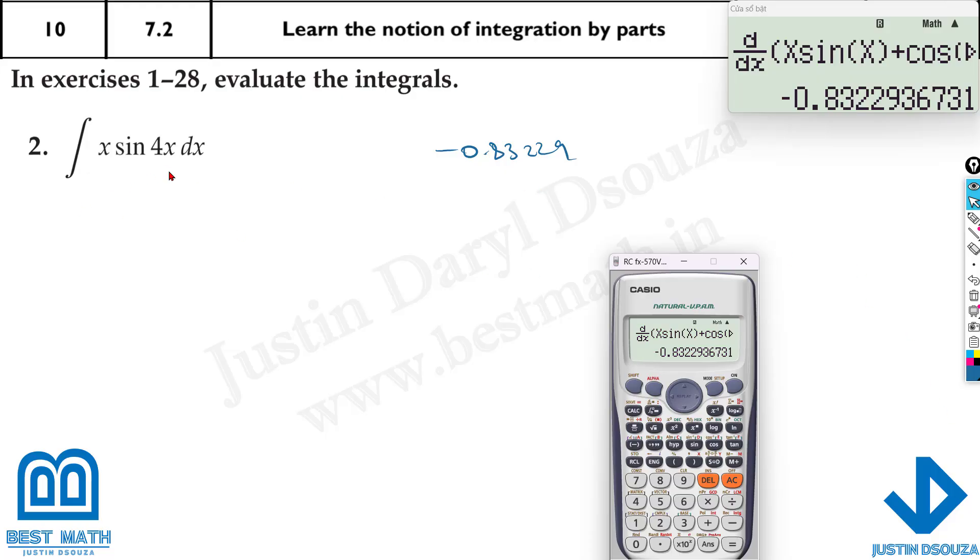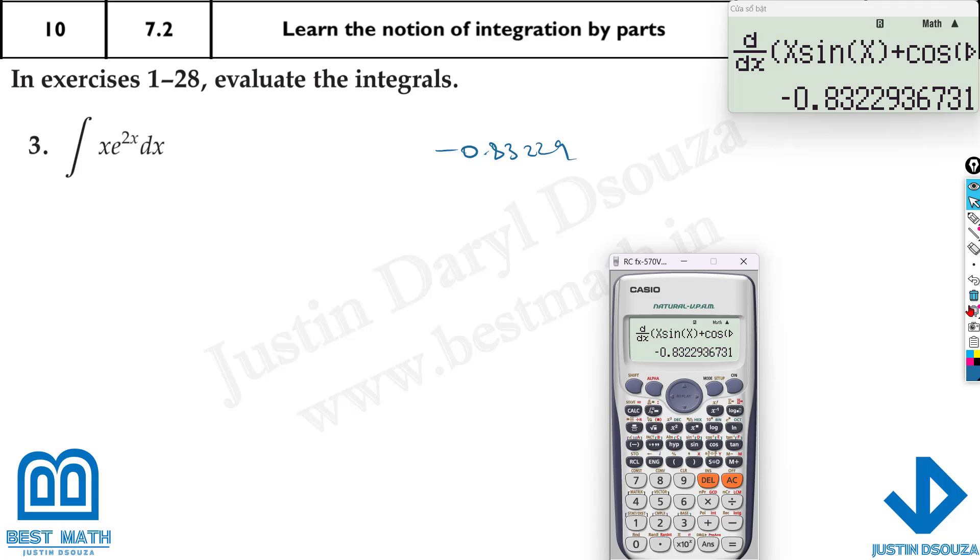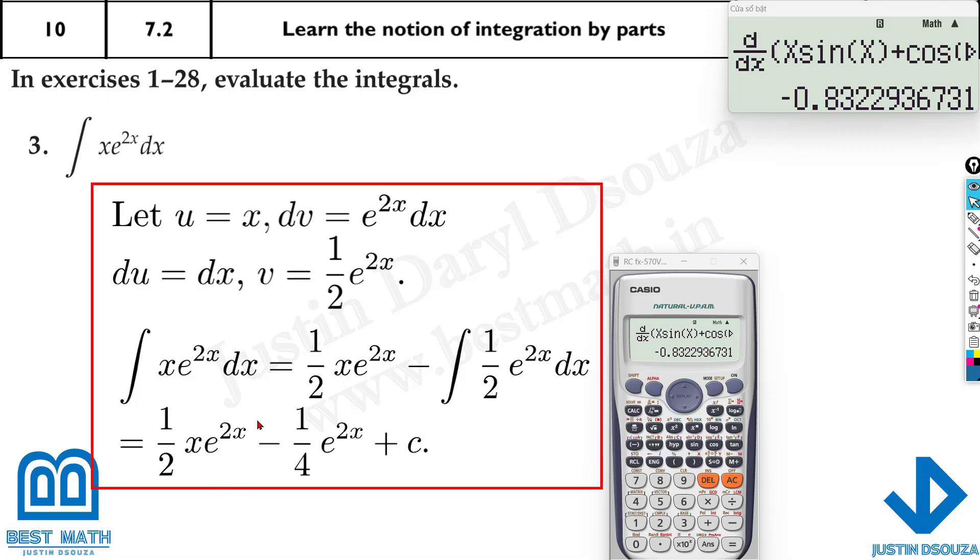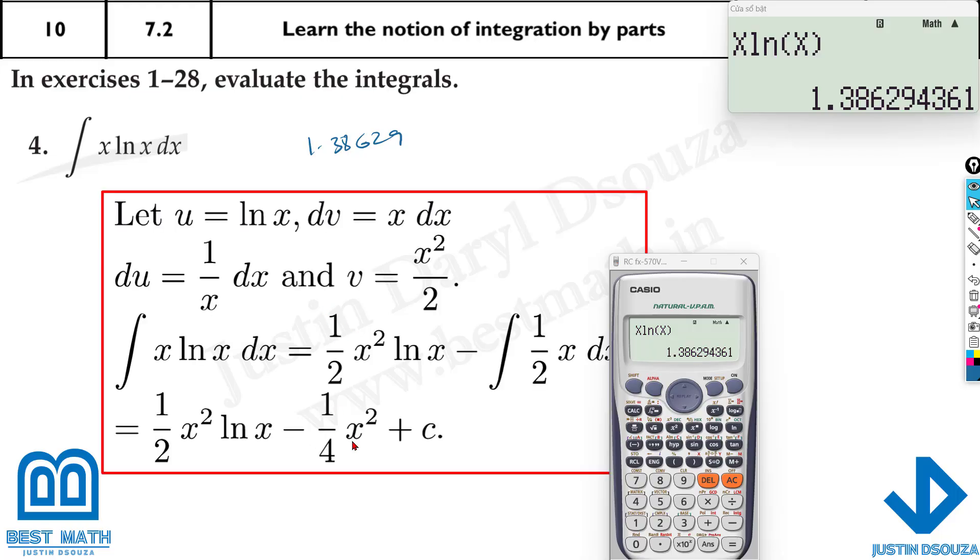Similarly, you can try all the options. Now, we just did this a minute ago. It's the same one. What about this one here? We did this one as well. At the first option, we did this. So, let's try and do this. X natural logarithm X. Close the bracket. Calculate it at 2. And here we go. The answer is 1.38629. Now, we don't need to write so many values. But I'm just writing to get the accurate answer. Now, you need to look into all the options.